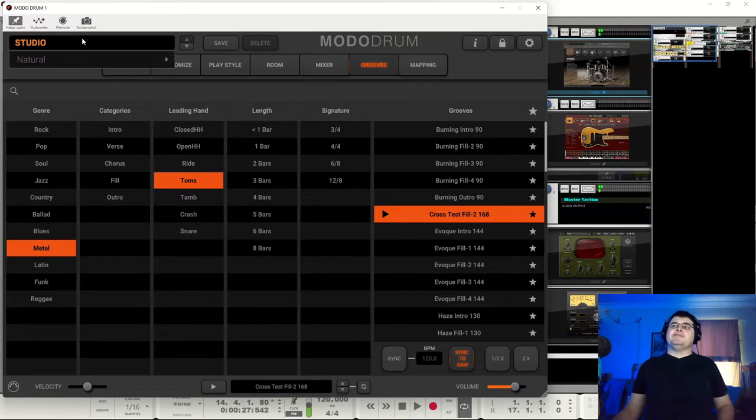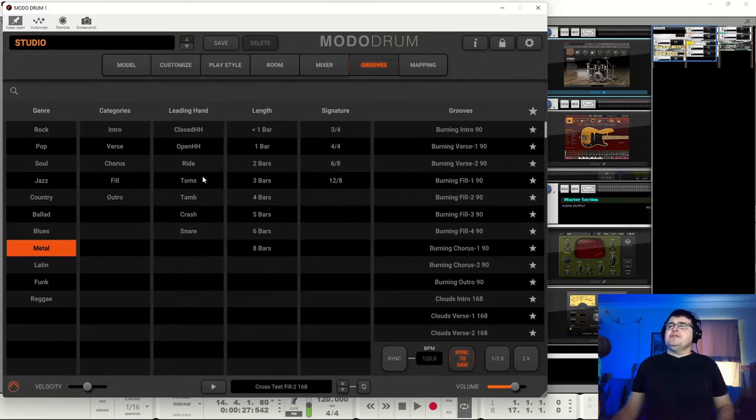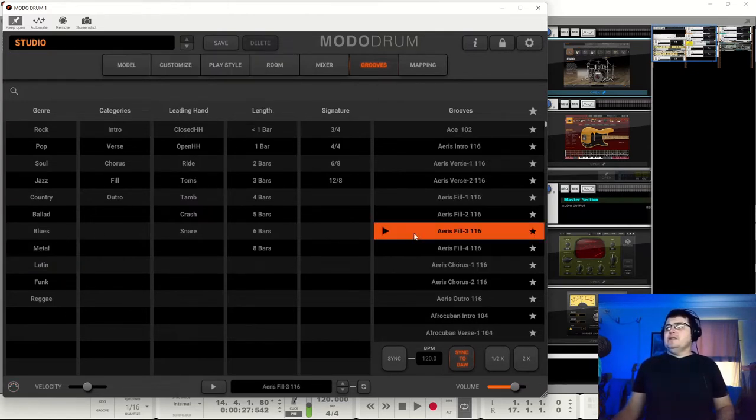At this point I probably should say that there are some preset kits. I didn't even go through them, to be perfectly honest. I was more interested in what I can actually do with the program than what somebody else has done. So with the grooves, you can go through them. When you find something that you like, I can drag and drop it into my sequencer, and the MIDI appears. Unlike Slate, I don't get any extra useless controllers or anything. I just get the MIDI and it plays back exactly like I was hearing it here. Good. That's exactly what one would expect.